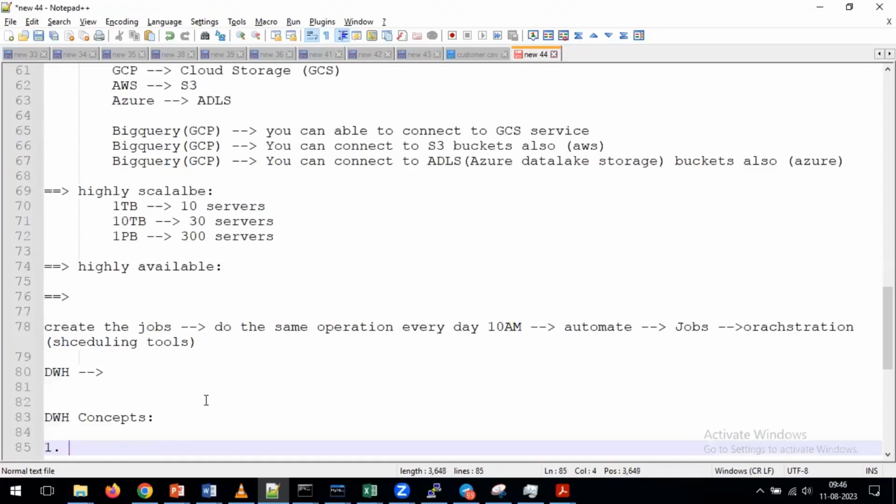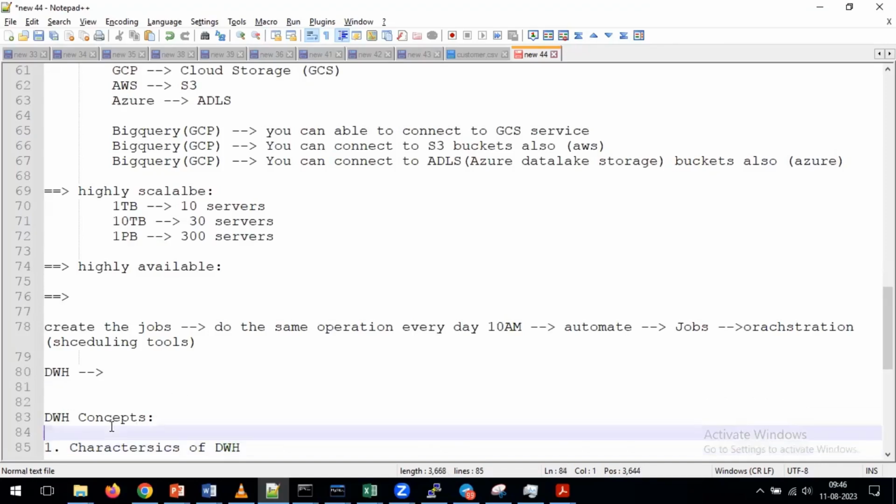At that point of time, I will cover what all are the characteristics of data warehouse. Okay, got it. That's the reason I discussed all these things as part of today's session or as part of the previous session. For now, just try to understand what is a data warehouse.